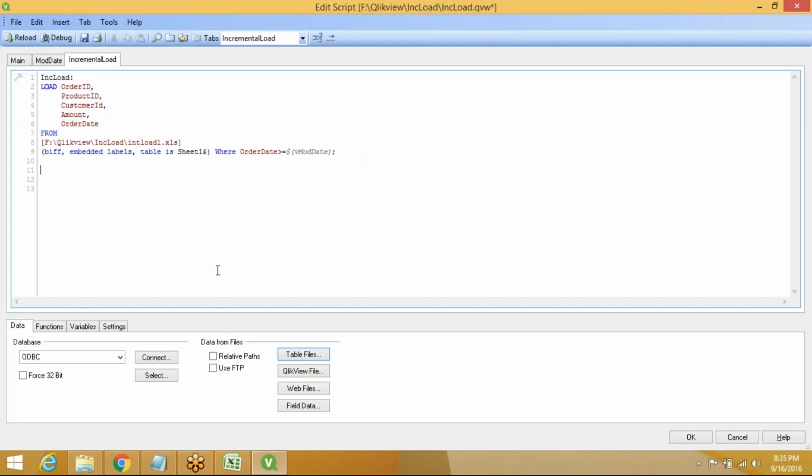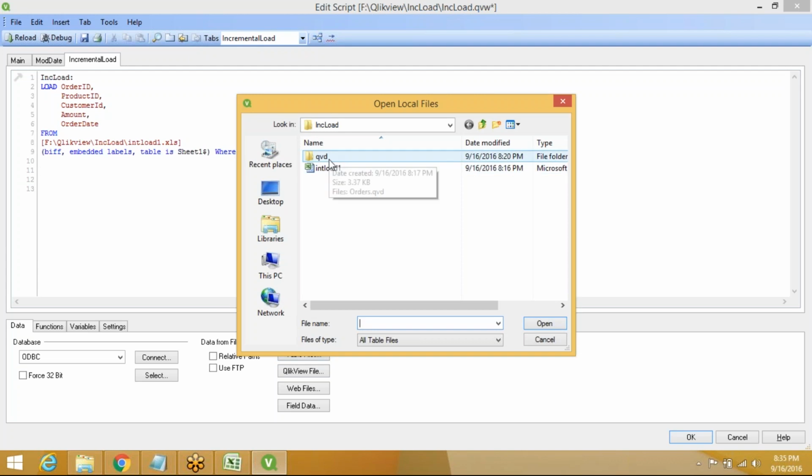The second step is we need to load old data from the QVD file. Load QVD file data.